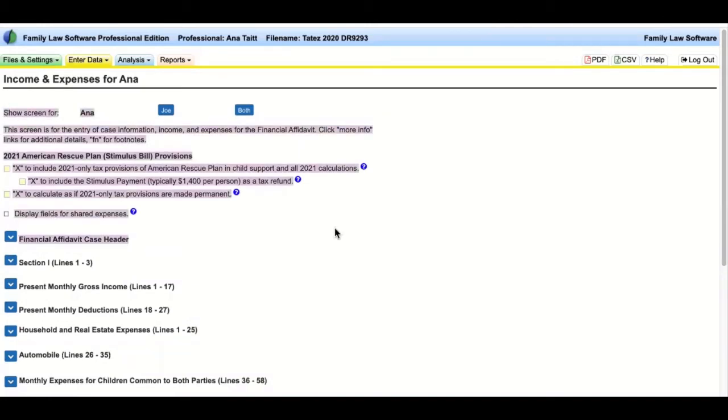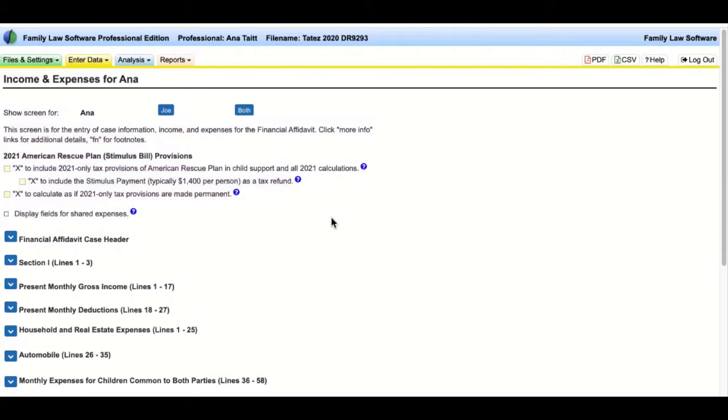Every screen in family law software has options, and the big one right now is the American Rescue Plan. The American Rescue Plan was signed, enacted in March of 2021, and it was a COVID stimulus bill, and a lot of money went out.